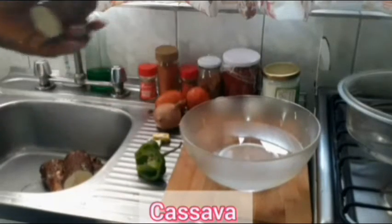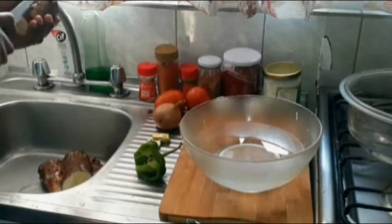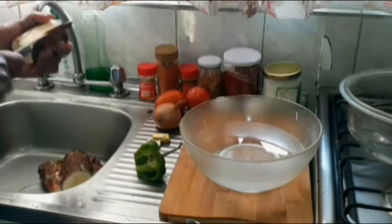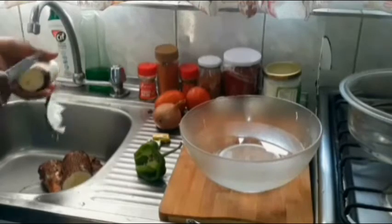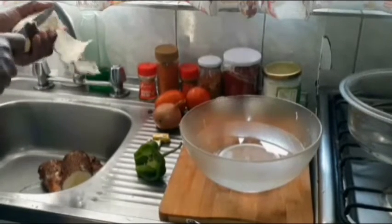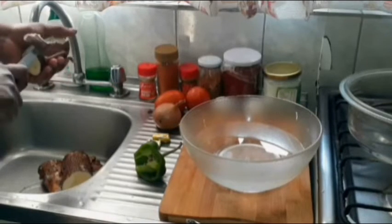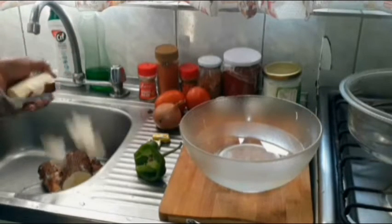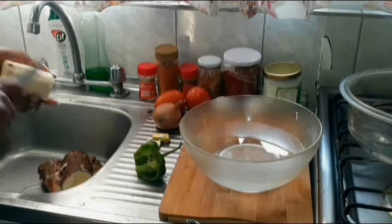Yes. Today we are cooking cassava. When was the last time you ate cassava? Yes. Today I just share with you how I boil and eat my cassava. Very economical, affordable, cheap, and healthy. Yes. So let's get into the kitchen.